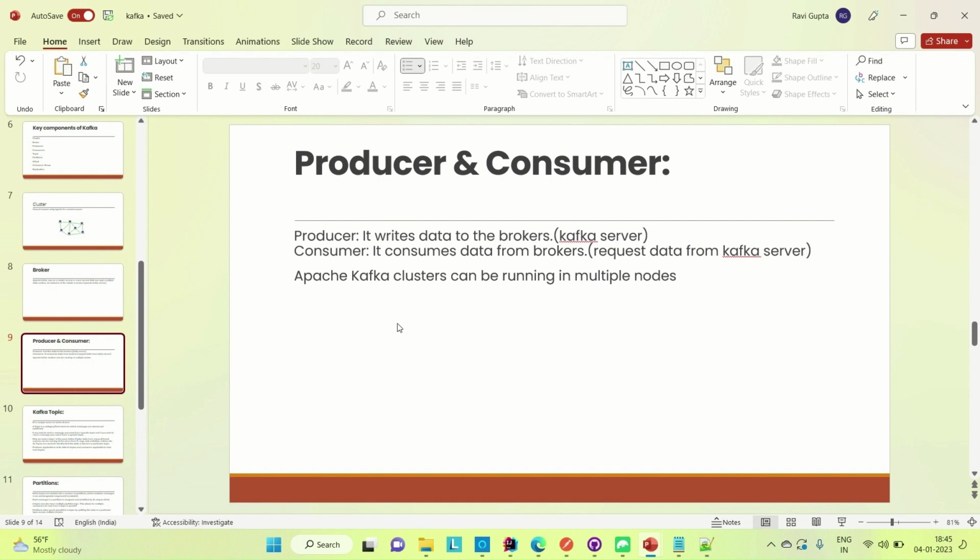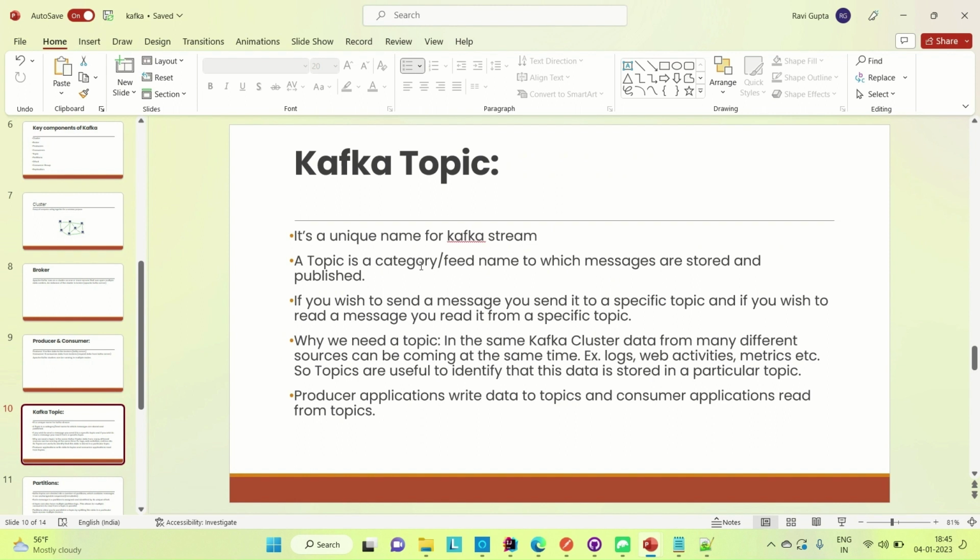Basically the producer sends the data to the Apache Kafka server on topics. So what is a topic? A topic is a unique name for the Kafka stream. Let's say the producer is sending one stream of data. On the server we have a unique stream on which the producer sends the data, which is called a topic, and the topic can be divided into multiple partitions.